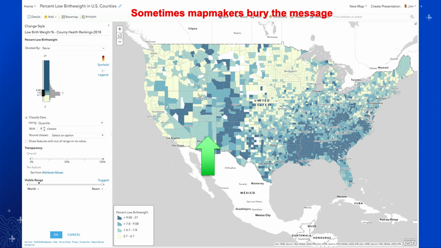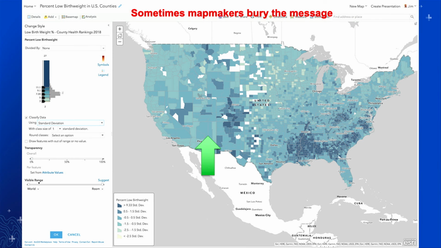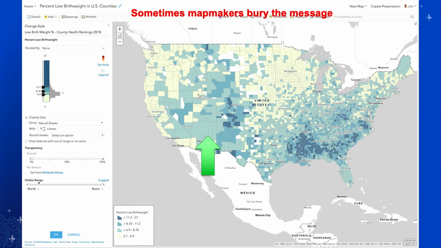Quantile, oh, there's a slight difference. What's quantile based on? We're going to chop the data up into 5 equal pieces just because we are. Doesn't matter what the outliers are. Doesn't matter if it's a nice, neat histogram with a normal bell curve. Don't care. We're going to chop it up. Standard deviation. Oh, we're back to there's no difference. These 2 are the same.